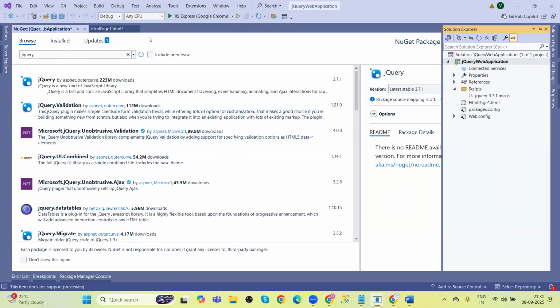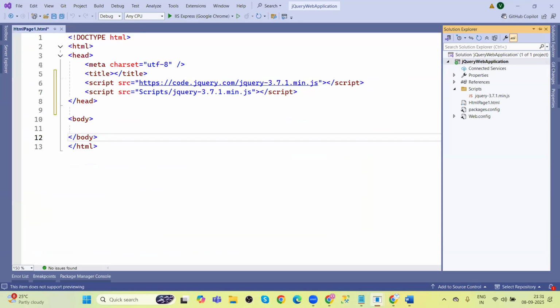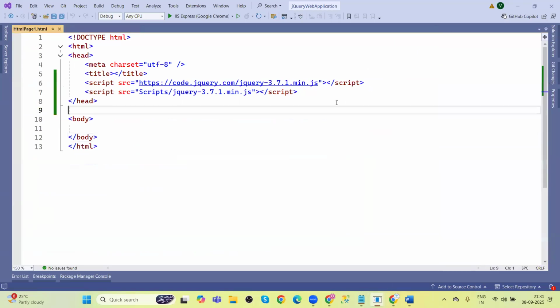Okay, about that one we already did some sessions. He is already attending the 7:30 one. You will know in the future about these NuGet packages and all those things. Right now I have already shown two ways. That is the third way, adding using NuGet packages. So use any one.